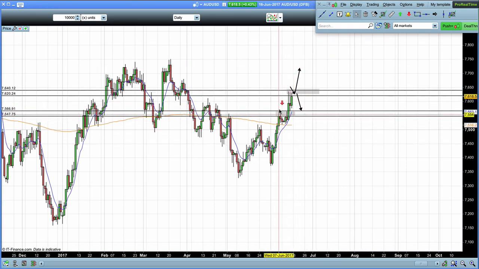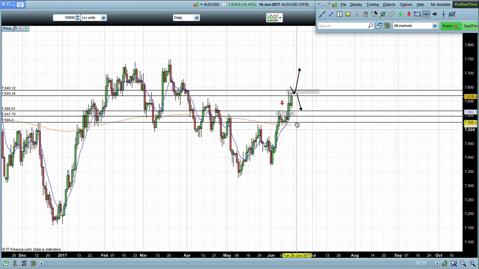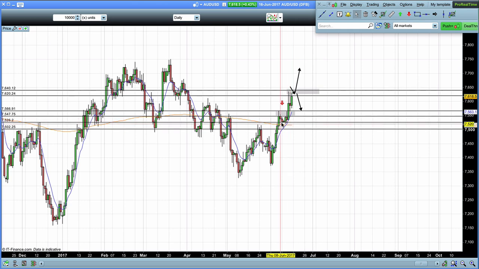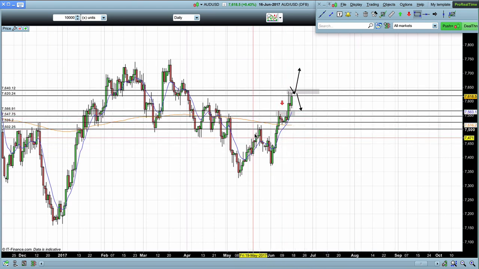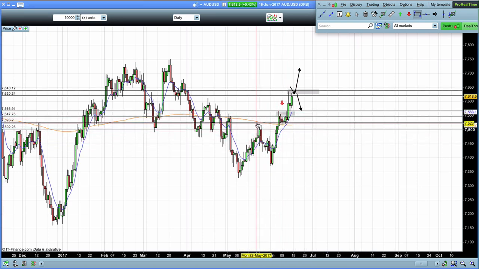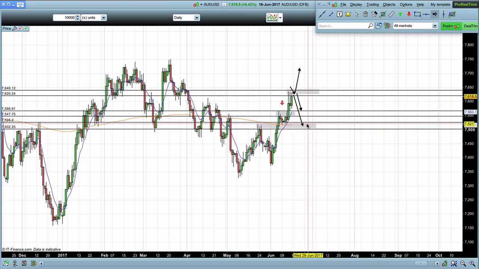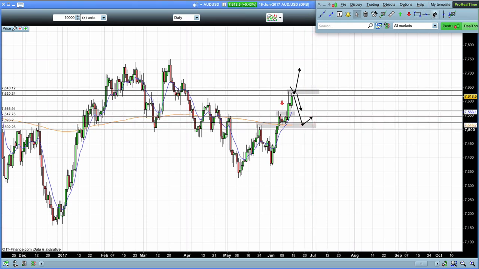Lining up with this level here, we've paused and then broken through. We've actually already tested it here on the Thursday, and also lower at this previous swing right here, which is around about 7,530 to 7,500. This would be the bottom of the swing, lining up with the previous swing high here. Both are good areas to look for that potential continuation.